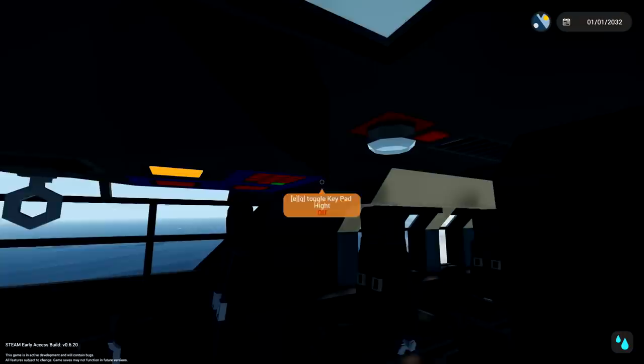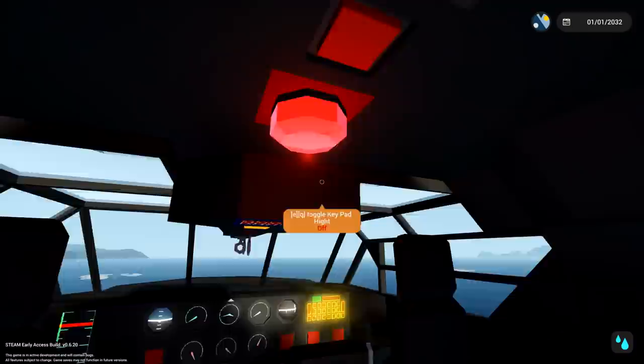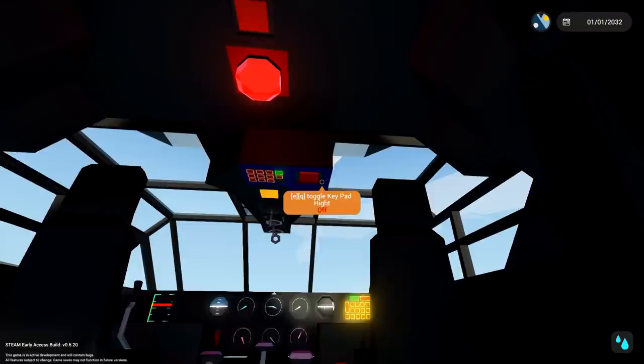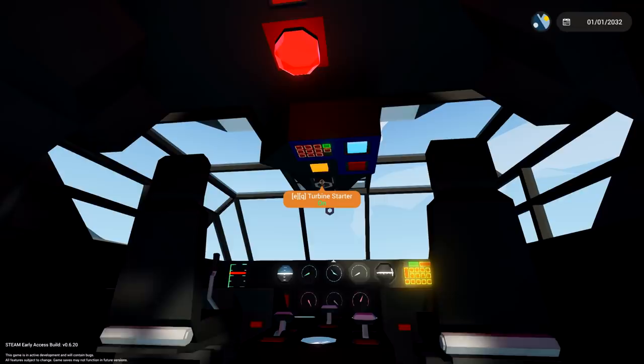Water flaps, let's go ahead and turn on all of these things. Oh, we got the throttle, thrust spoiler. I'm assuming that the alt hold is this. Yeah, sure, we'll go with that. There we go. Right, okay. Key button starter on until turbines fire up. Alright, cool.